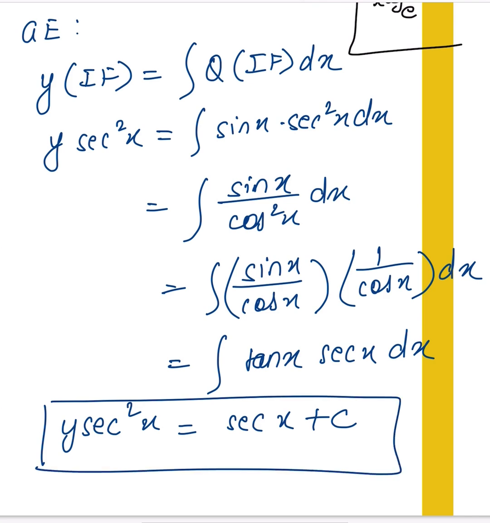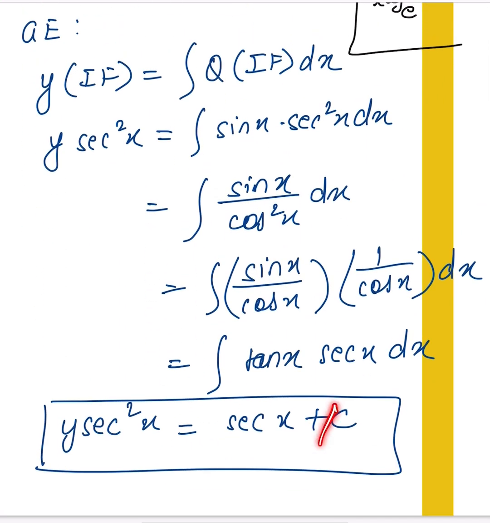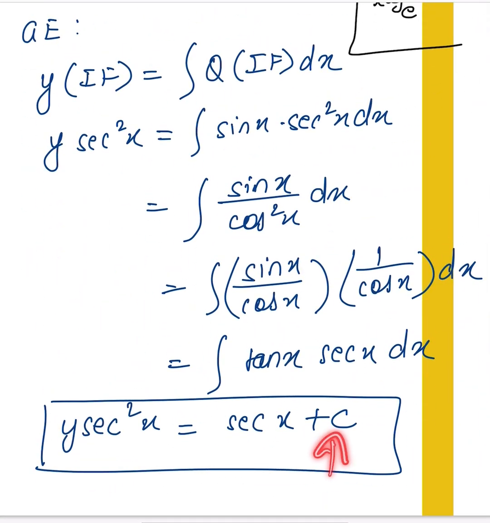Okay, we still haven't got the complete answer. Why? Because we have been given this value. Remember, when x is something and the y value is given, so basically coordinates are given, in this case we have to find the particular solution. This is a general solution which contains your c. Particular solution requires you to find this value of c using the condition given and then substitute it back to get the final answer. So let's substitute.